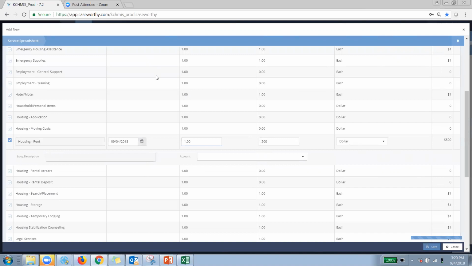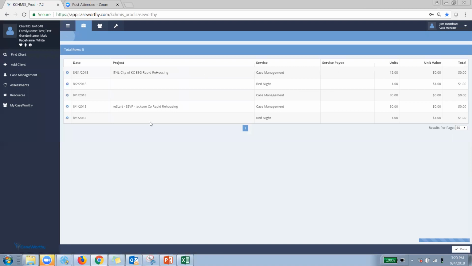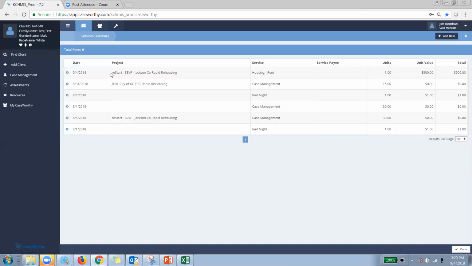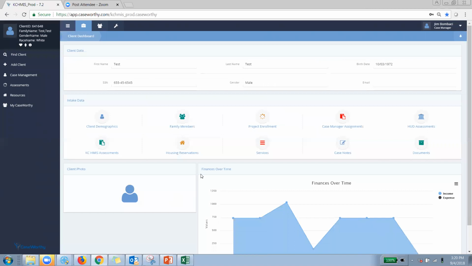Okay, so that'll show that this client got a $500 rental assistance for the month of September. As soon as the screen updates, you'll see it here. September 9/4, the $500 rent. Right. So that's the SSVF. If you're HP, it would be the same thing. You have services assigned to your HP enrollment. You would click on services for your HP client and select whichever HP service you provided, utility assistance, rent arrears, security, whatever it might be. If you're rapid rehousing, again, same thing. Okay, so that's the enrollment.